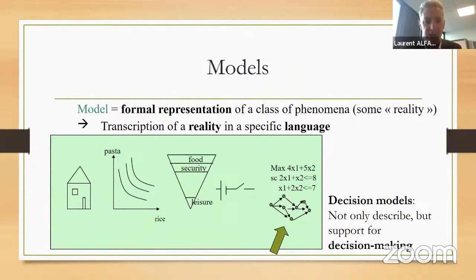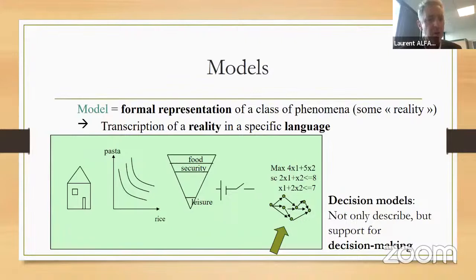As you see, my examples here are very often graphical, which means this is not a house, but a kid could guess that with this square, this rectangle and this triangle, this is a symbol of a house. Of course, the real house is much more complex than this, but this represents a house with just a few elements.